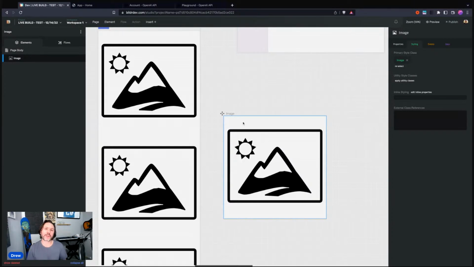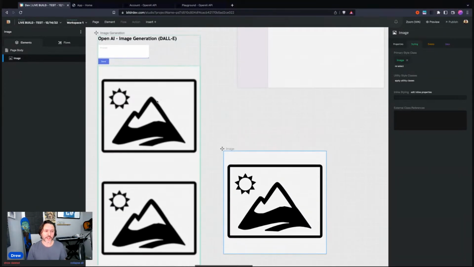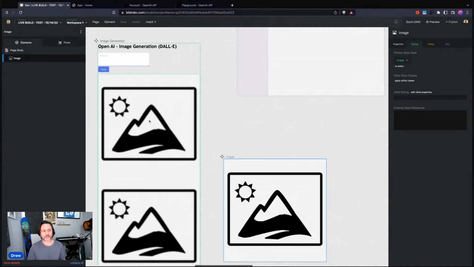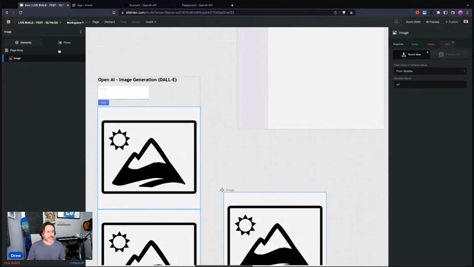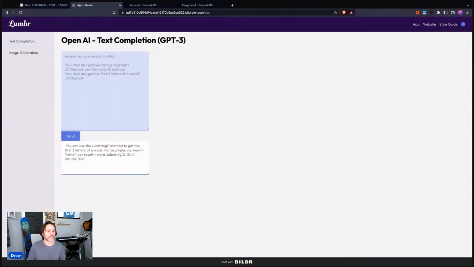In this case, I'm bringing back URL, so I know it's URL. So I set the grid first. If I previewed it now, you'd see the 4 grid items, but the image wouldn't work. So I just have to bind this image. Because I know it's URL, I can just say from variable URL like this. Unless I forgot something, I think that's all I need to do. So let's try it.